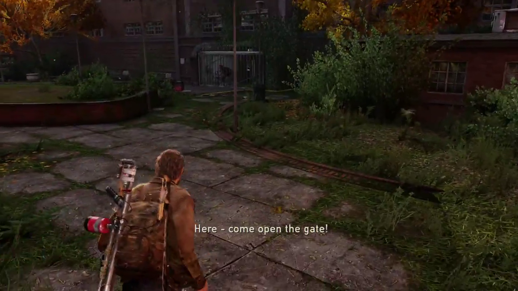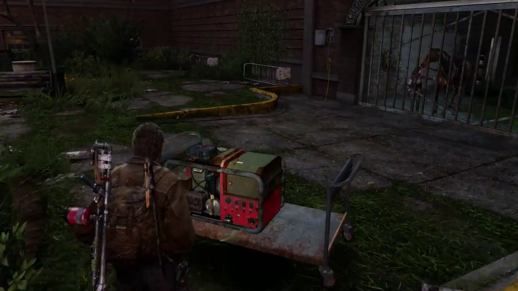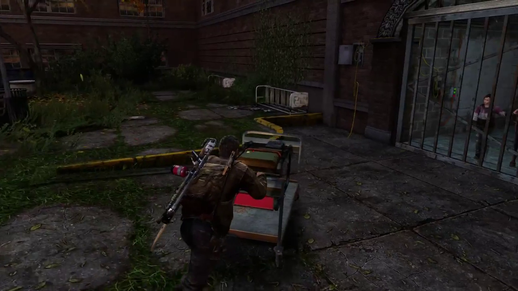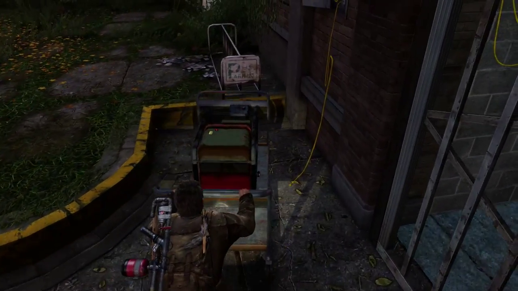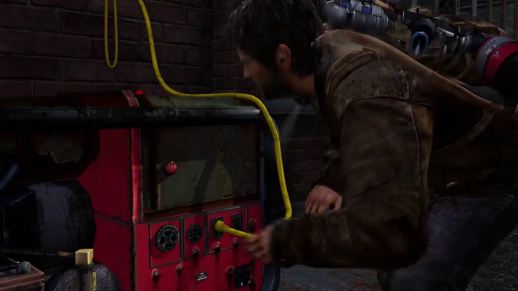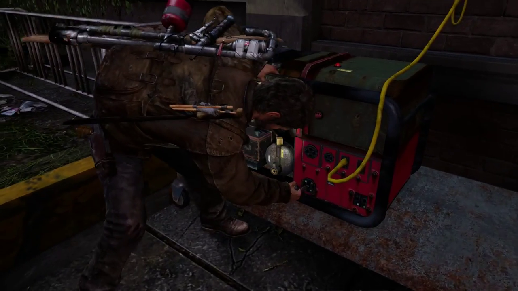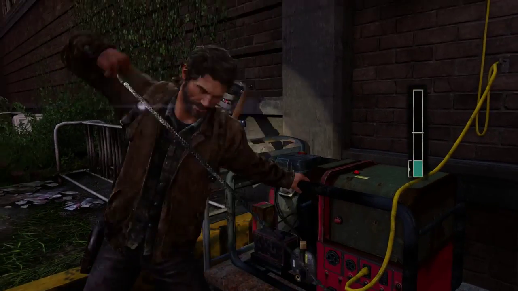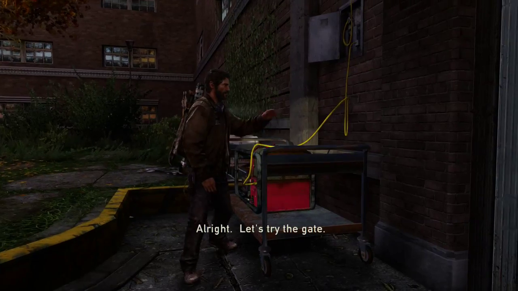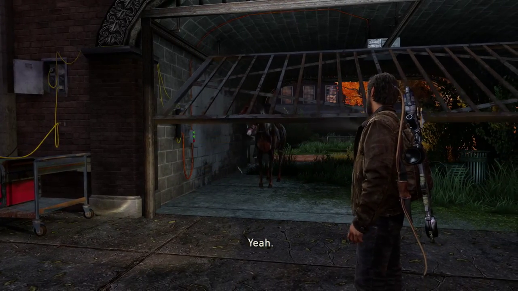More infected, I'm fine. Here, come up on the gate. Okay, so we're on the other side of the fence now where Ellie is. So we can turn on the generator now and that should do the job. Oh, actually, you need to move the generator closer to the wire first, because it's only a short wire. It's going to make a lot of noise, and hopefully we won't startle and call over any infected with the noise this makes. Okay. Try the gate. You did it! Come on through.